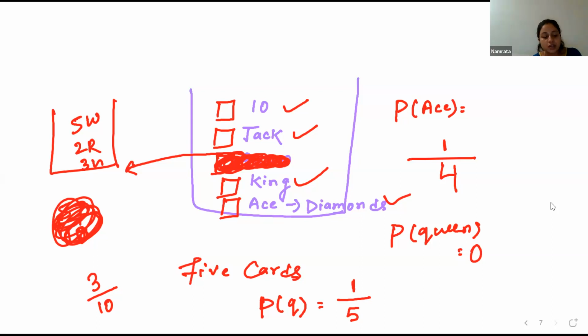So total 132 good pens are there. Among that, 12 defective pens are there. Now all mixed together. Now probability of getting a good pen from there. So probability of getting a good pen will be favorable outcome by total outcome. Favorable outcome will be good pen, that is 132. Total outcome will be the mixture of good and bad.